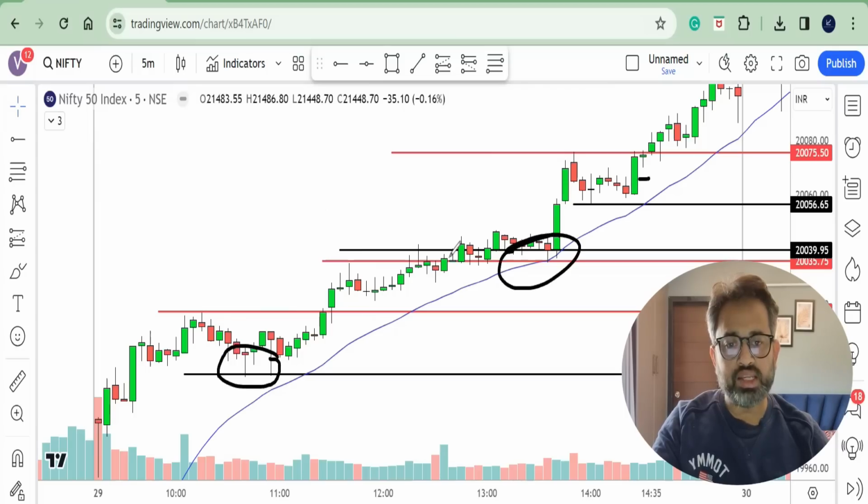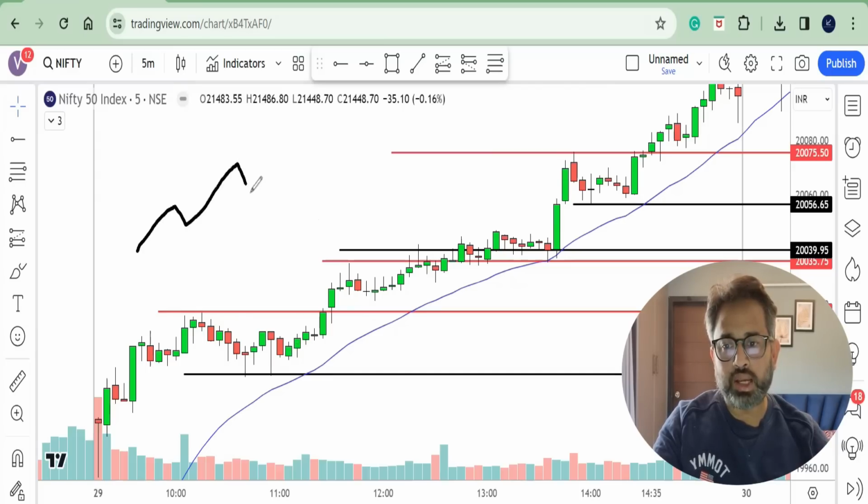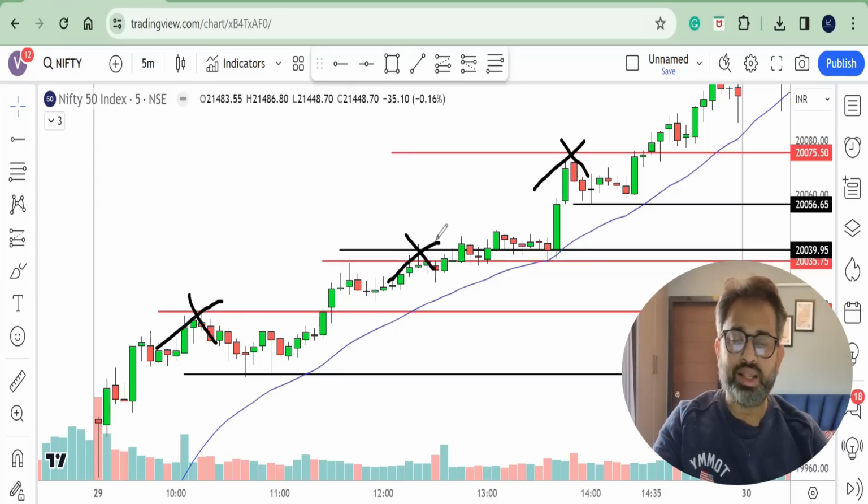That means why I say that you should focus only on the support level, because it is obvious that when price is in a strong uptrend, what does it make? It makes higher highs, higher highs, higher highs, right? So if it has to make a higher high, if the trend is strong, then obviously its resistance has to get broken. When the structure is uptrend, you have to give more importance to support, which is likely to hold, and you should focus less on resistance, because resistance is likely to break if the trend is strong.